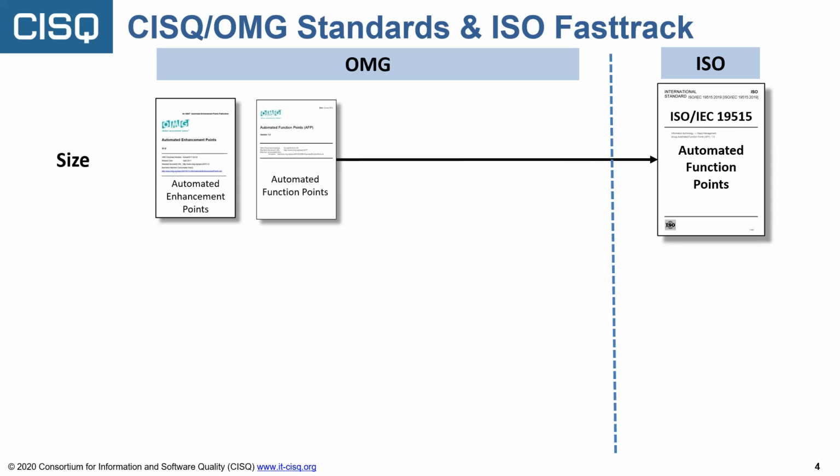But that doesn't account for the non-functional part of code, and we kept seeing people struggle with that. So to be able to account for non-functional sizing when they were engaged in an enhancement or a piece of maintenance that did not involve the functional aspects of code, we created automated enhancement points, which integrated function points as well as the measurement of non-functional software.